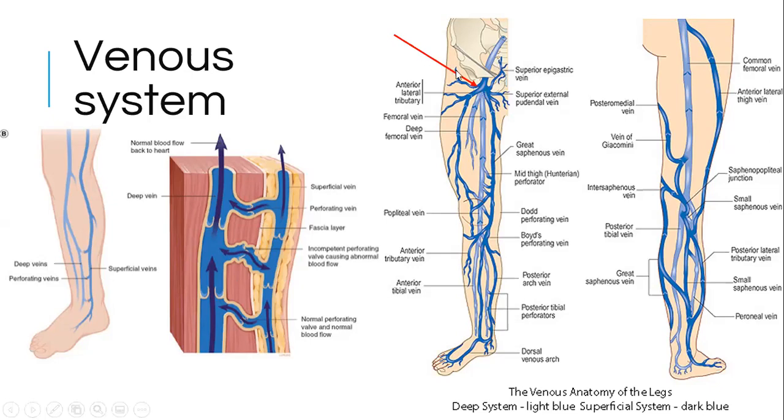And then this red line here was me showing you where your saphenous might be again. So it's right at the end of the femoral vein up here. And in the light blue here, you can see the deep veins. They go all the way up. They start at the lateral malleolus and then go in quite quickly and you can't feel it. And then you've got your superficial system here, which starts at your medial malleolus and goes up the leg. You can feel it in the popliteal area, and then it continues to go up the leg.